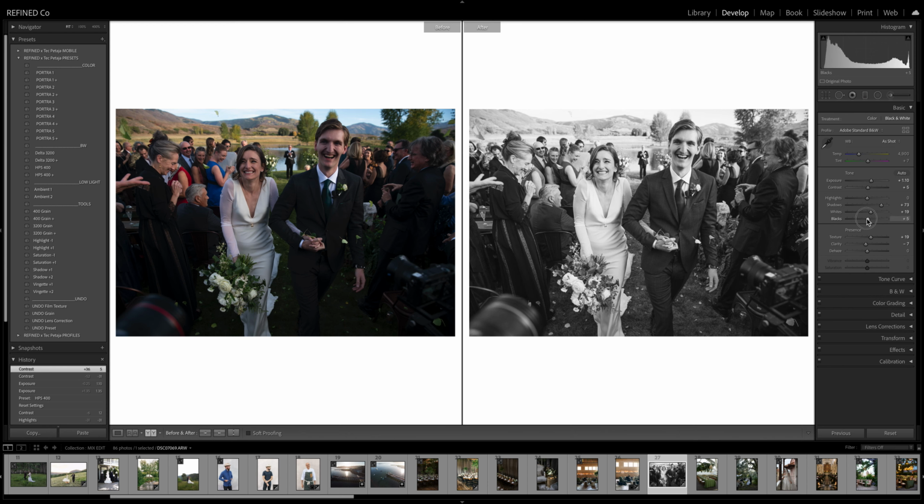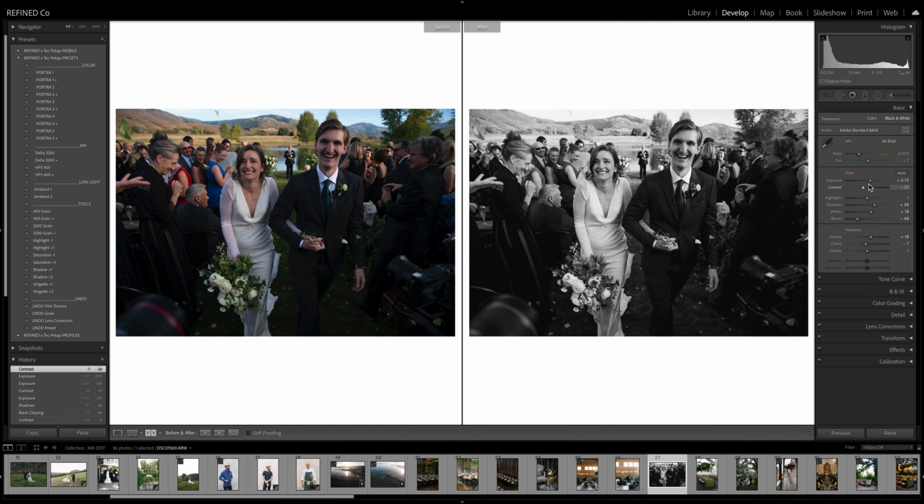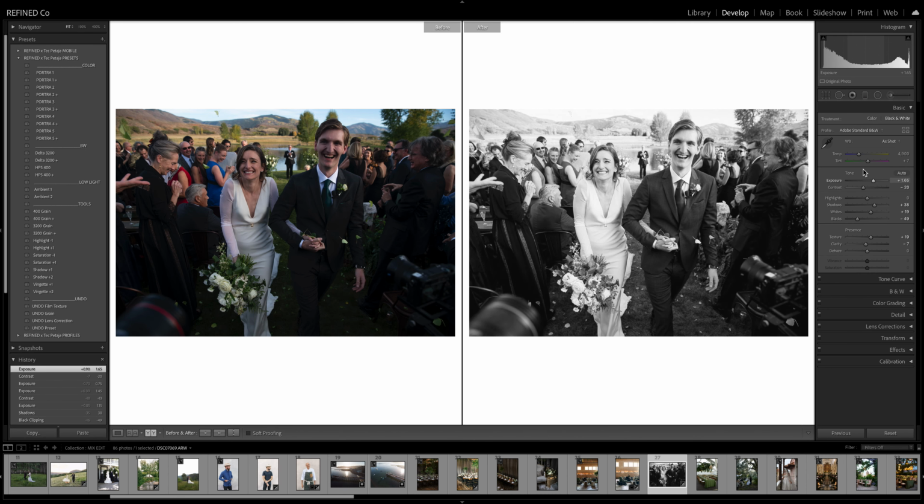You can also lift the blacks, you can push the blacks, you can drop the shadow. It really gives you a lot of flexibility to get the look that you want or that you like, but still keeping the overall nice curve and tone. So there's a lot of depth and contrast and highlights in it, and then you can pick the level of flatness that you like in your image, or lack of flatness. Maybe you like a lot of contrast. But I hope that gives you guys a really good in-depth look at Refine times Tec Petaja.